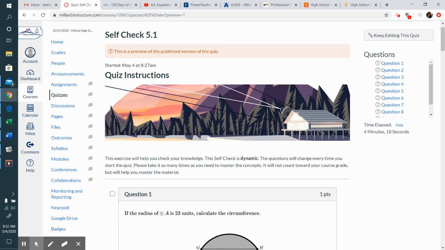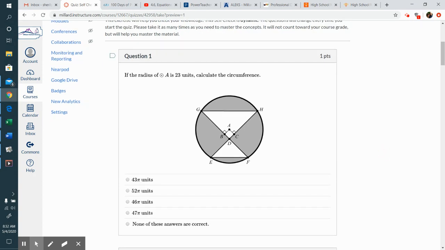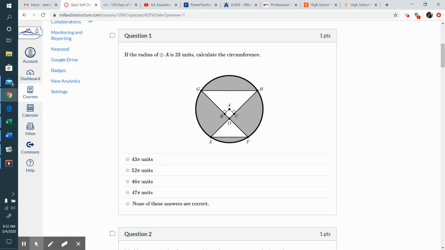Okay, for this assignment, section 5.1, we're going to do just circumferences of circles. So it shouldn't be too hard, but it is something that we need to address because there's different questions that come up concerning circumference, and hopefully we'll get to area and other things, but we'll see. But anyway, circumference of a circle is just the distance around the outside of a circle.